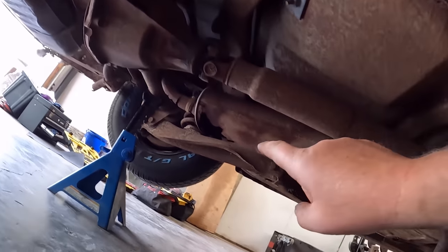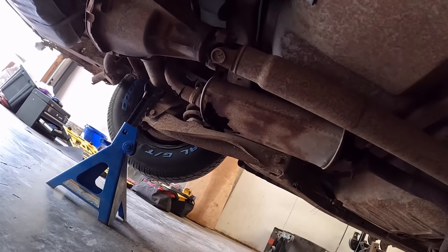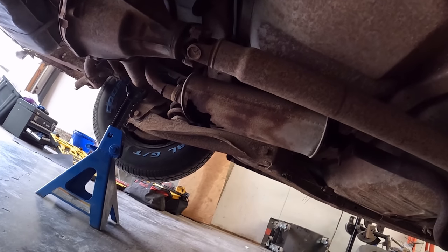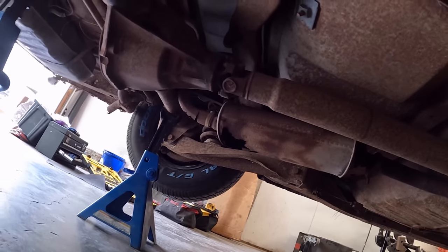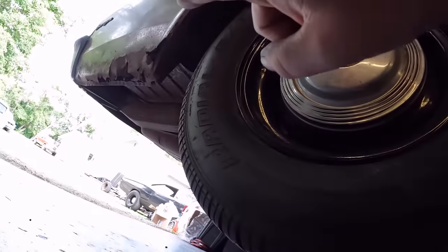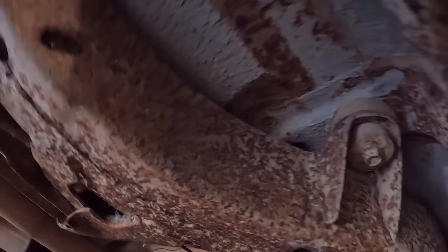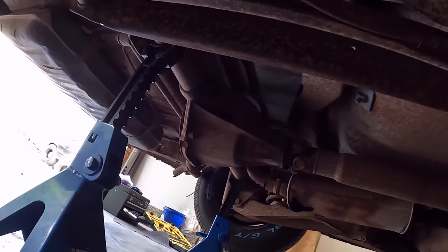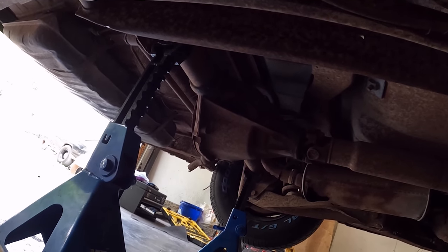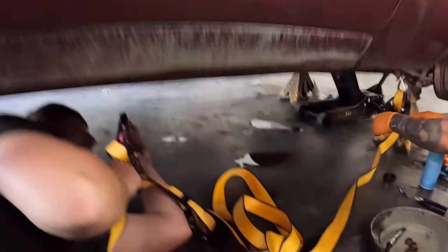Oh, the lower four link there is a little bent, but I think we can probably bend that one back and call it a day. So we got a little bit of screwing around to do. Trunk drop downs are mangled, as well as just the lower quarters. But really, it's nice. Even the body bushings are in good shape. Look at that. And it still has the pleasurizer shocks on it. So we're mint.